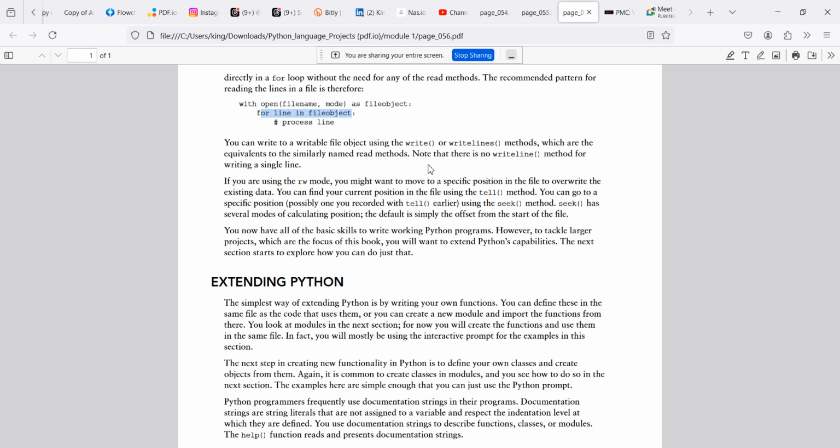Okay, and then I also told you in the beginning that everything about Python is about classes. So extending means how we can create our own classes instead of relying on Python classes, so that you can have command over what you want to do.